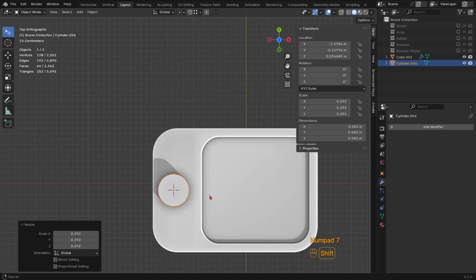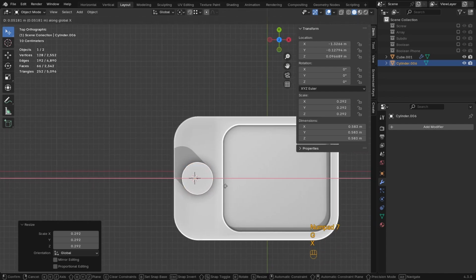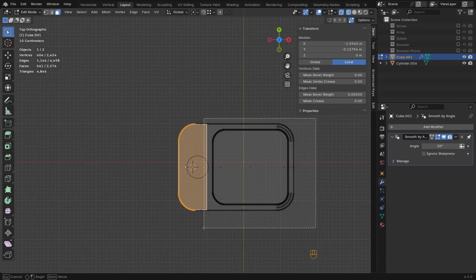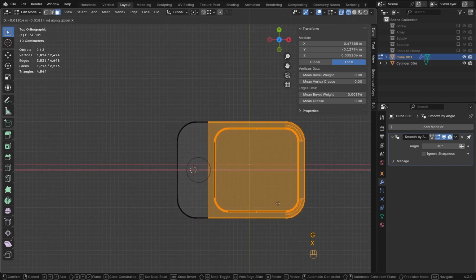And we'll look at from top of the graphic, move it in front a little bit. And the place up here is too much, so let's select the entire shape, or let's select from here, and we move those towards this way.